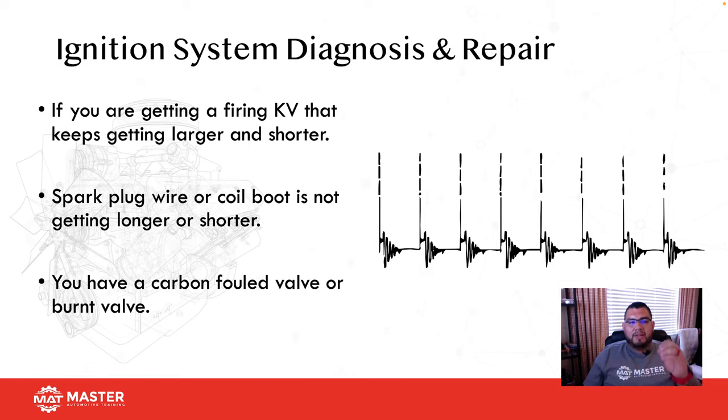The reason why is because, remember, valves spin as they go up and down inside their guide. So if compression goes up, then goes low, then goes a little bit up, but then lower, but then high, that means that as the valve spins, it's leaking at some points, okay? So that's one way you can see that as well. The spark plug wire and coil boot are not getting longer or shorter, so you have a carbon valve or a burnt valve, one of the two. Now, that's a general test, so you have to do a pinpoint test to figure out if you really have a problem there and what the problem is.